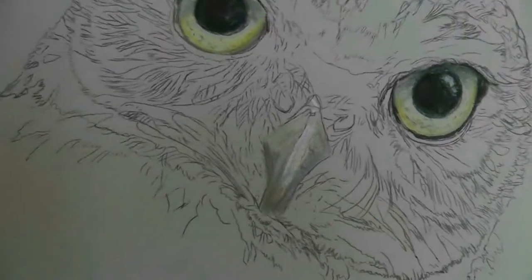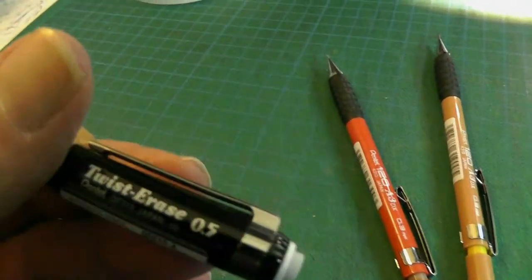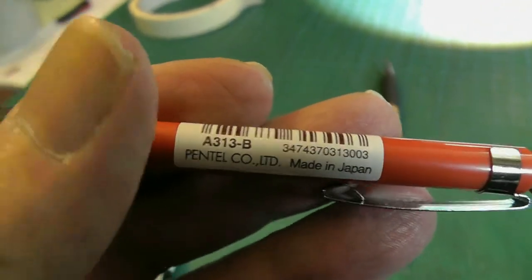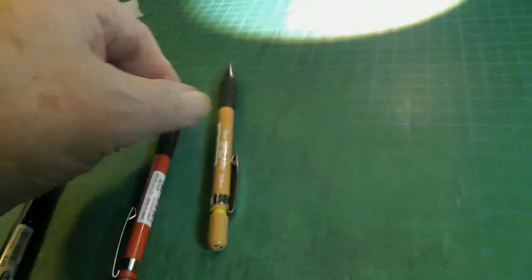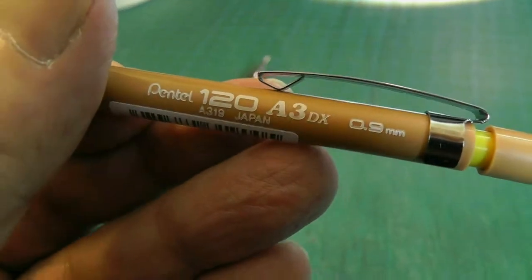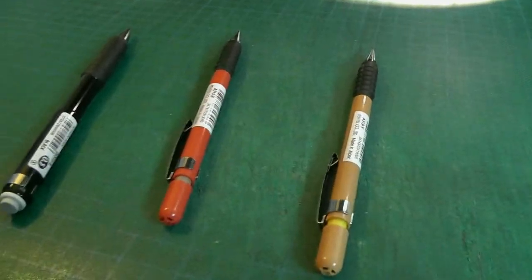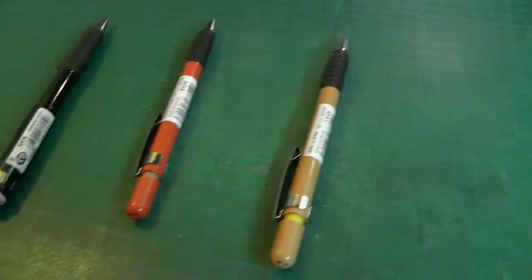But this is my start, and the pencils I'm using are a .5 2B, and these are Pentels, they're all Pentels. This is a .3, and they're only cheap things, they're not expensive, and that's a .9. So I've got a .9, a .5 and a .3. And the .3 I use for very detailed work. That's .3 of a millimetre, and the one is .9 of a millimetre, and the other one is 0.5, half a millimetre. So that's what I've been using.